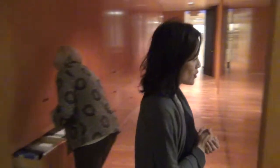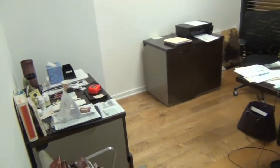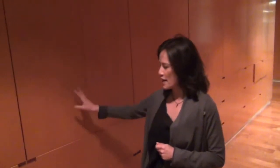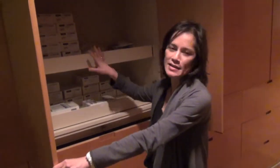This is one of our consultation rooms that's going to be converted to an exam room very shortly. Very nice. Now, what are all of these here? Are these all patient files here? There's patient files, and then we also keep our integrative medicine kits here because we usually use specialized labs. Okay. So we have medicine testing kits and patient files.